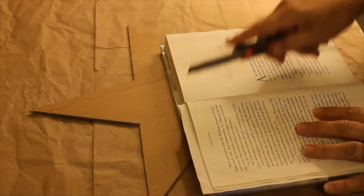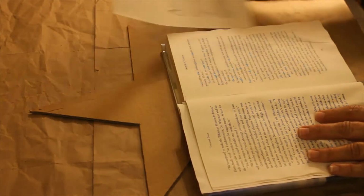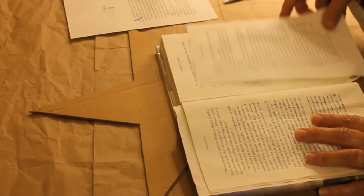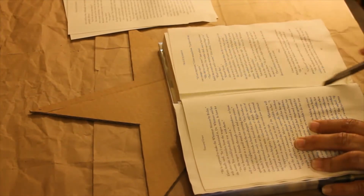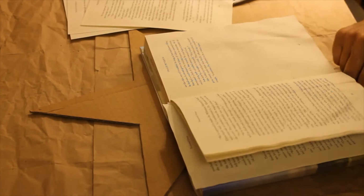You'll be able to cut out your pages. I use the X-Acto knife to do that. It doesn't have to be perfect. You're just wanting to get yourself enough pages to get started, because we're going to cover our template, our star base. So I'm just going to pull out a few of those just to show you how it's done. Set that aside.